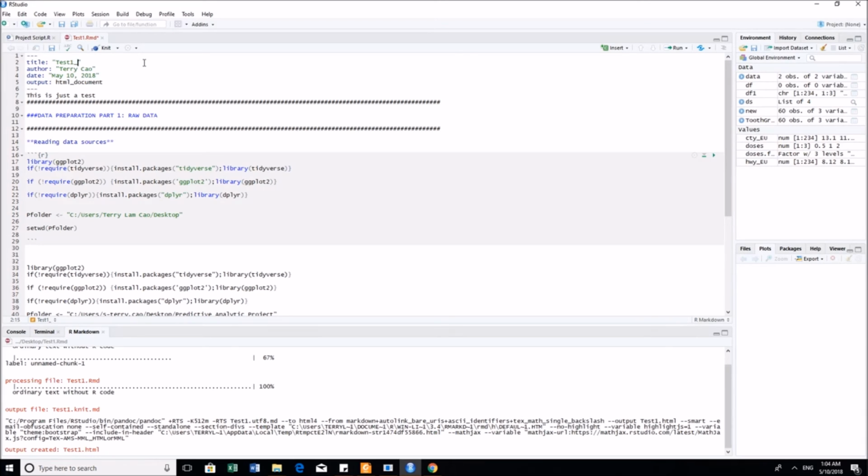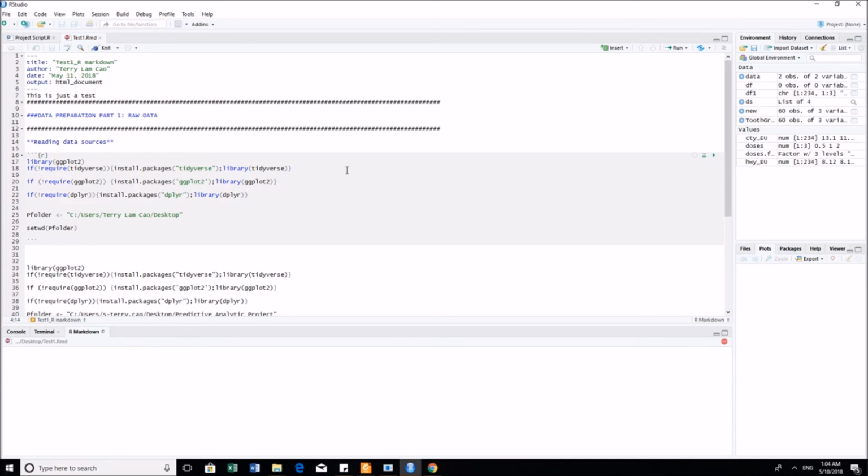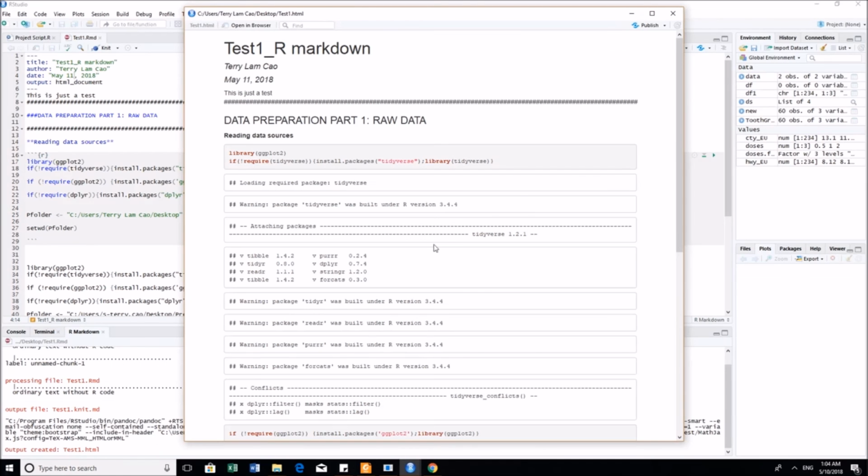I'm gonna put test 1 Markdown. I'm gonna change my name to Terry Lamcow, and the date I'm going to change into May 11, for example. I'm gonna knit it, and yeah, everything changed accordingly.